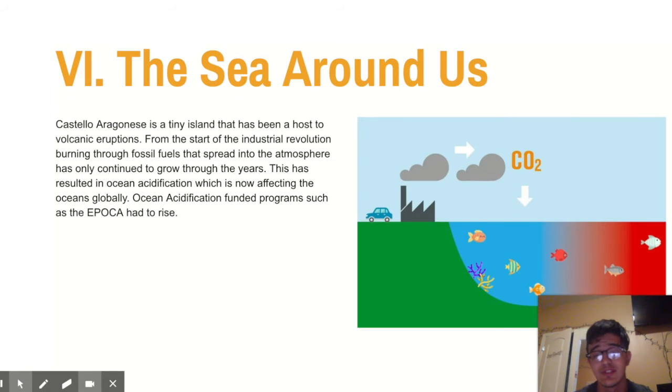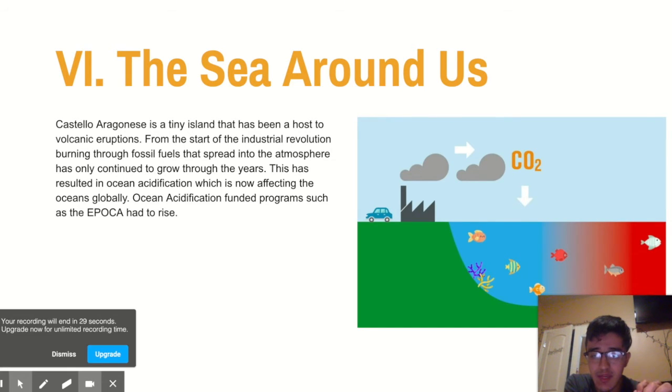So, the sea around us. And in this one, acidification of the ocean can have natural or man-made causes, and natural would include, of course, volcanic eruptions and forest fires, while man-made would be the burning of fossil fuels into the atmosphere. And we are told that what goes up has to come down, and so here that means that 1/3 of carbon dioxide pumped into the atmosphere goes down into the oceans. And so the ocean has an acidification limit of 7.8. Anything below 7.8, the marine system crashes.